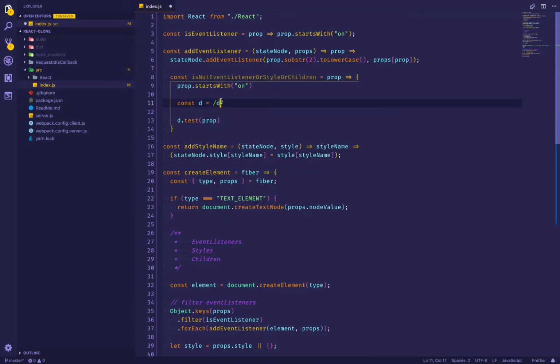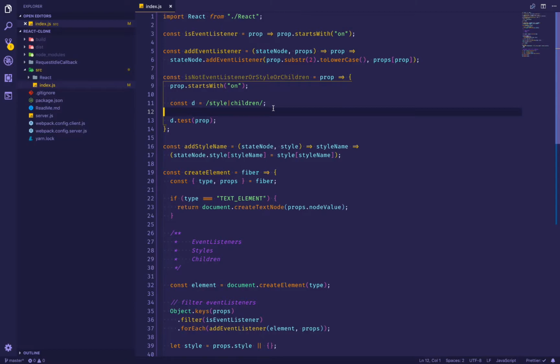what I need here, I think, is either style or children, something like that. So it tests if it's style or children.